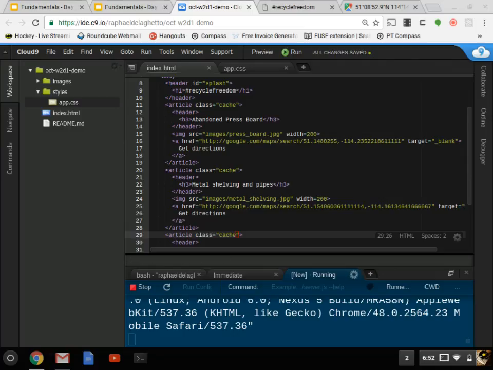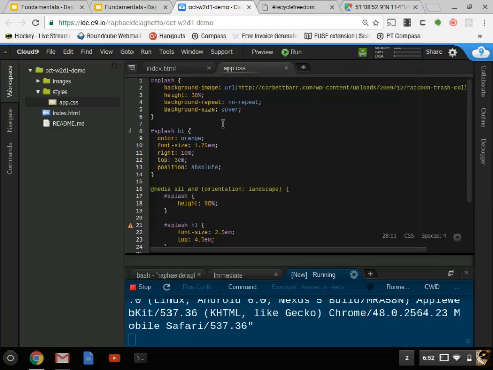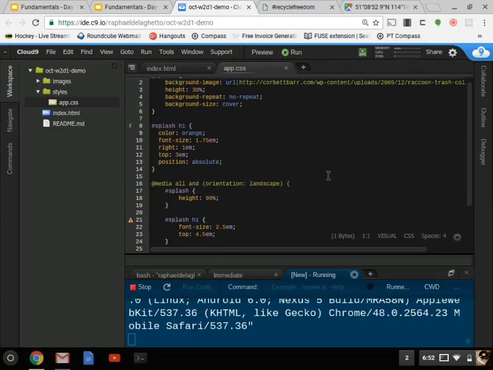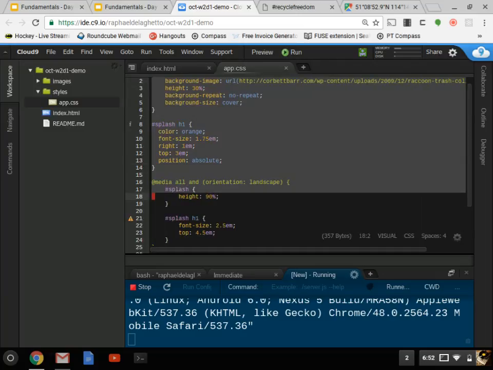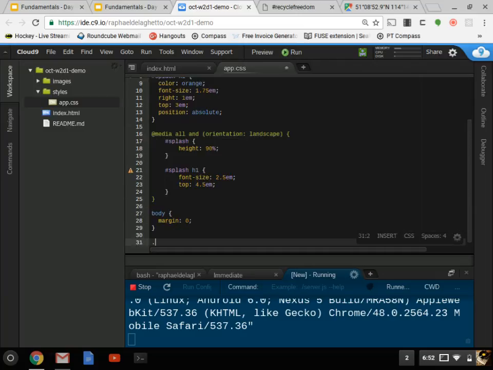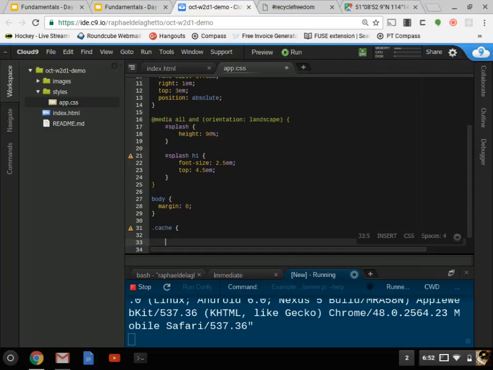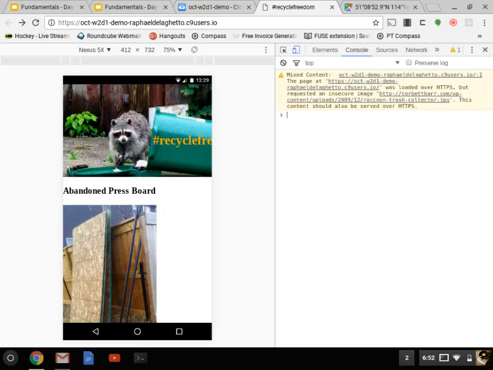Now this is a class definition, so it's going to be a little bit different. Remember, we saw this ID up here. What do I do for class? Period, exactly. Let's go all the way to the bottom. Cash. Really what's bothering me, this thing's butted right up against the edge.